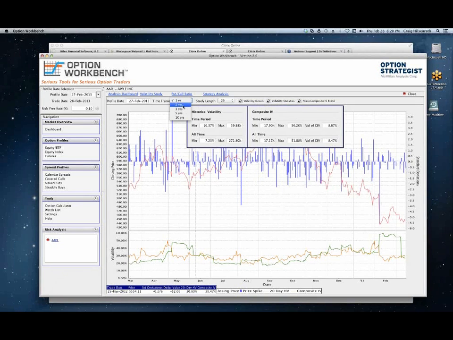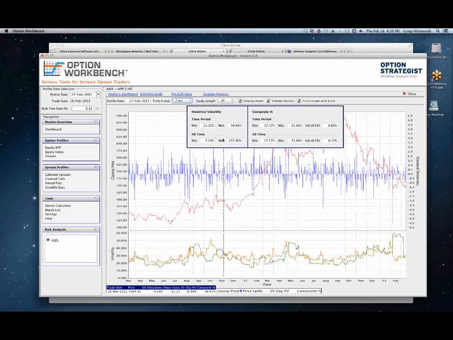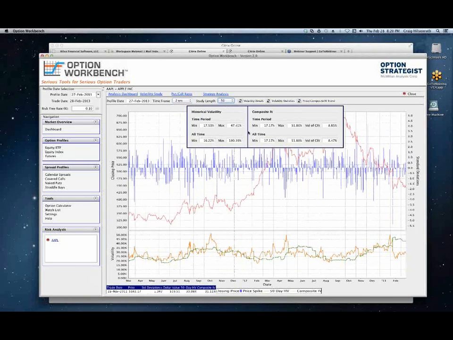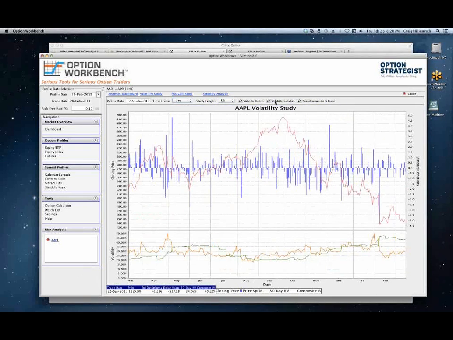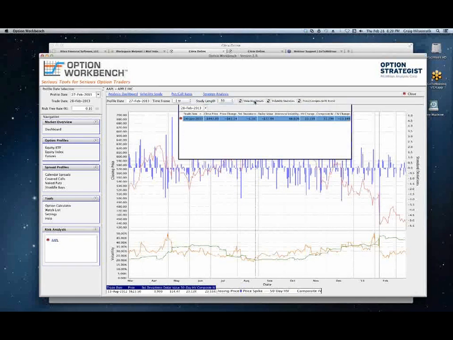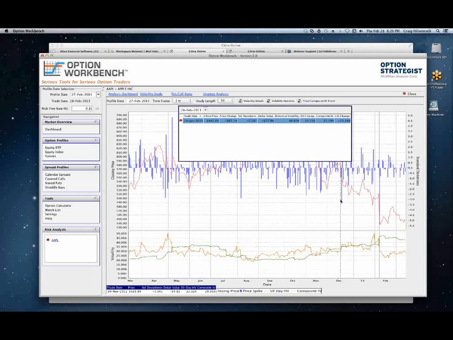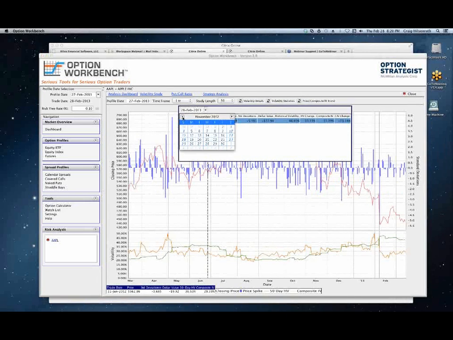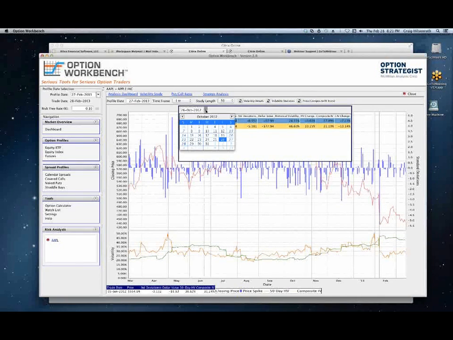And these are fully interactive. If I change to 2 years, I wanted to change the study length. That changes the historical volatility. Okay, and now I can click add days to the details in two different ways. I can just go to the chart and find the date that I'm interested in and click on it. So now that's marked, and it's also in the detail panel. And then I can go back to other dates. Let's go back to October 25th, because that was an earnings date. I'll pick the 26th. And then I'll do one more, July 25th.